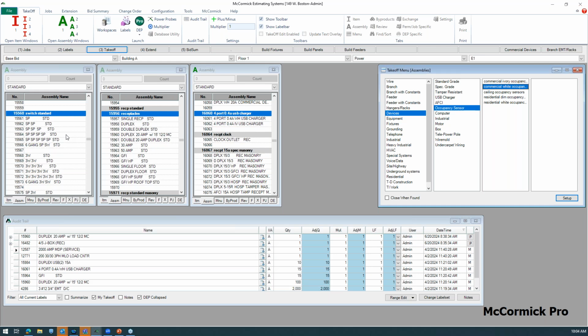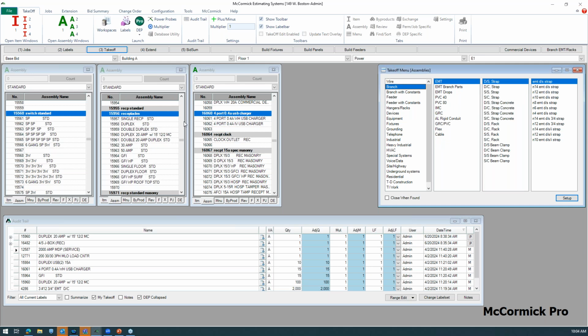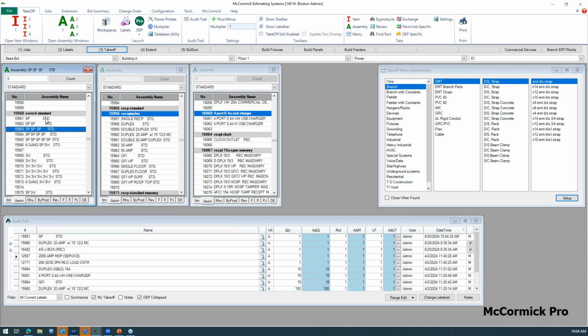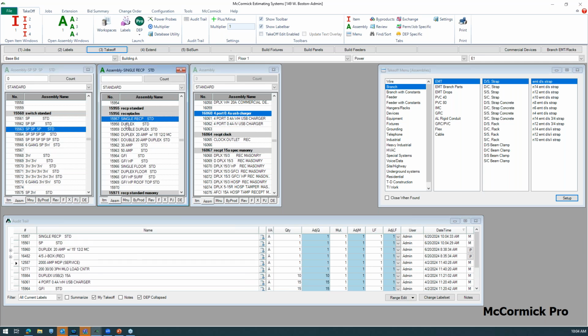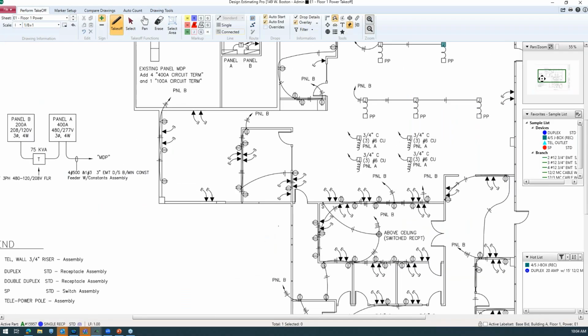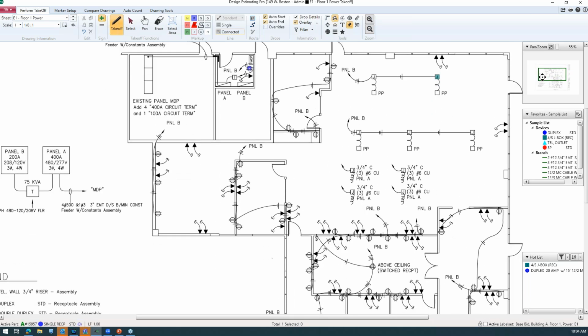We're going to do this takeoff digitally. By having these all grouped in one area, it's just grab and go. Rather than looking for one item at a time, searching through our menu for everything, we've already got these workspaces or shortcuts set up to do this takeoff very, very efficiently. Now, from a manual standpoint, we're clicking on an assembly and grabbing that and entering a quantity. We click on the line item, and our quantity ends up down here in our audit trail. The same thing is going to be happening as we do these things on the actual drawing itself. So again, when we refer to digital takeoff, this is what we're talking about here.